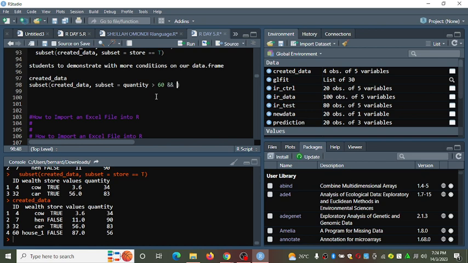Set this one here, and the values greater than 10.